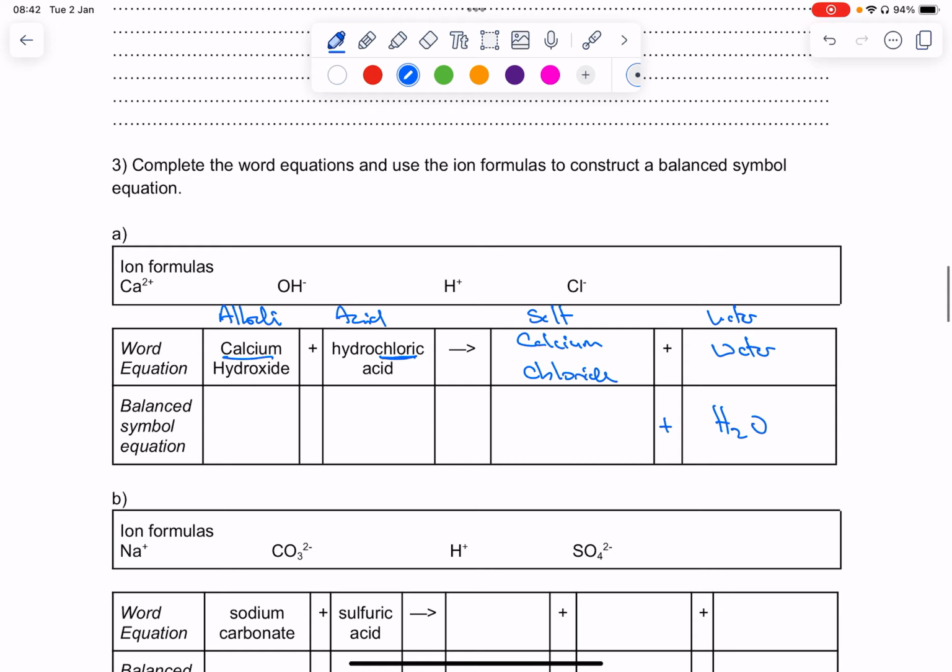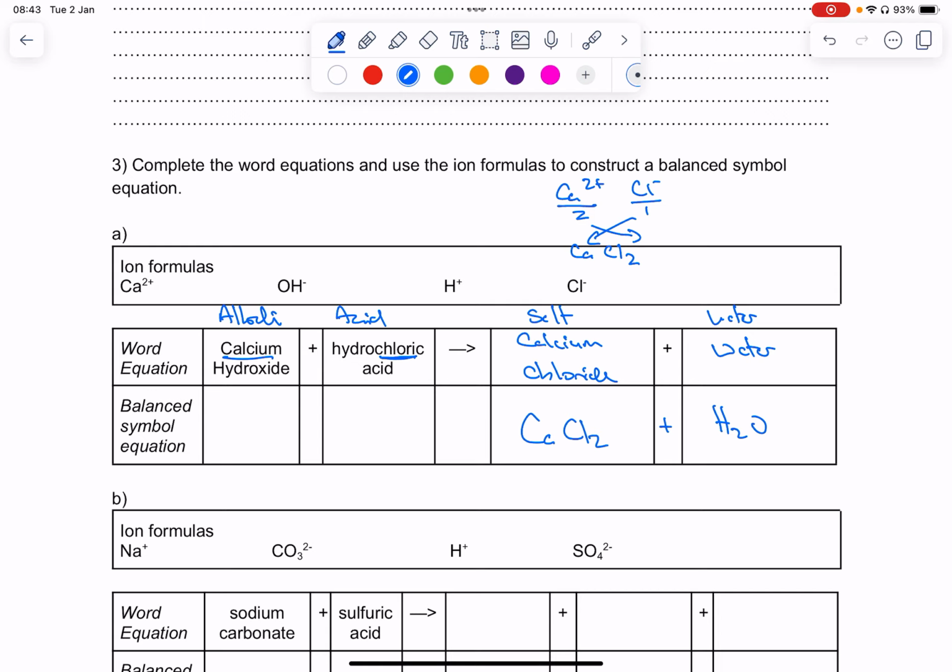Calcium chloride. Now what I'm going to do is use the information which says the ion formulas to do this. So calcium chloride, I need to have calcium, which is a 2 plus ion, bonding with a chloride ion, which is a -1. So this is wanting to make 2 bonds because it's 2 plus, and this is wanting to make 1 bond because it's -1. They don't simplify, so cross them over. So my calcium gets number 1, and my chlorine gets number 2. So calcium chloride is CaCl2.